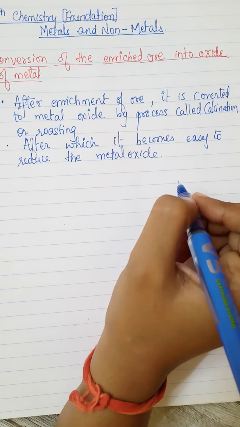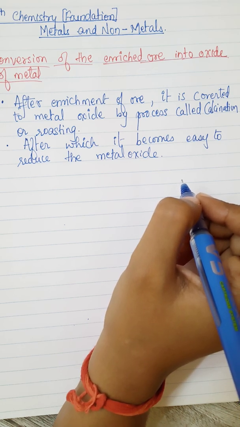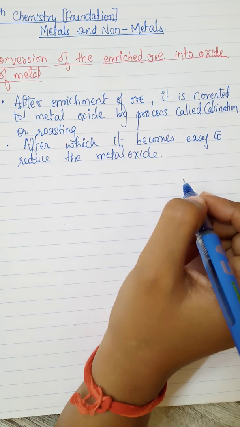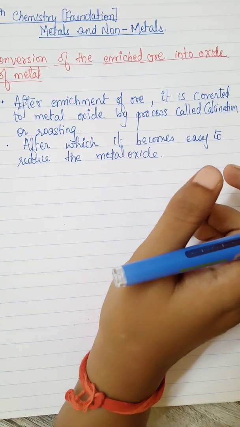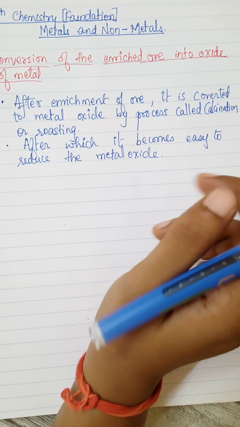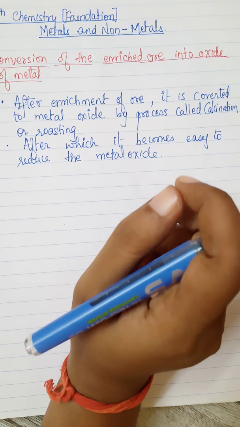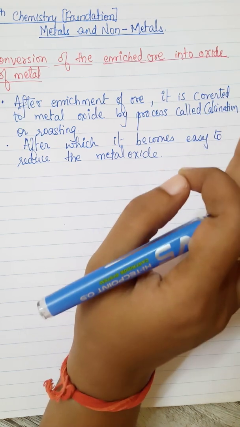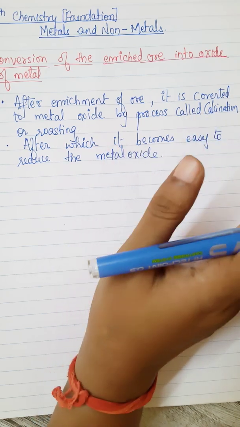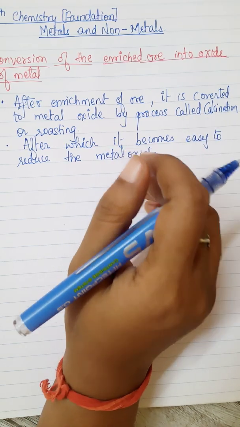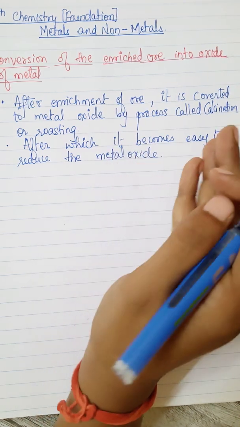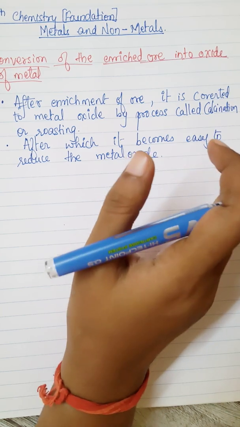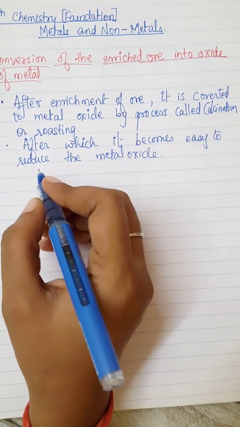Basically, in calcination or roasting, the ore is heated very strongly at a very high temperature, in the absence of air. Always remember that the temperature should be below its melting point; we should not go above its melting point. So that volatile impurities are driven off. Volatile impurities are those which come out easily by themselves. We have to remember this thing.